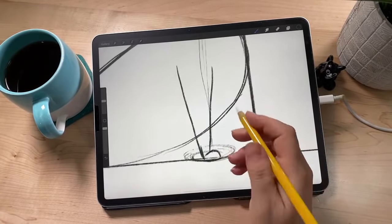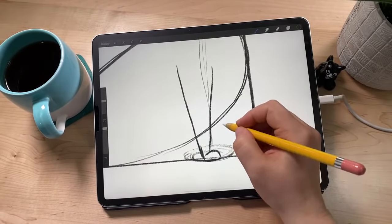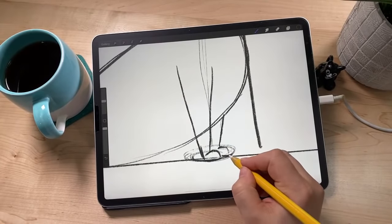That's how I do my feet. So it's kind of like a rainbow that's a little bit pointing up that way. And then the other leg is going to come down like that. You only see a little bit of it. So something like that.